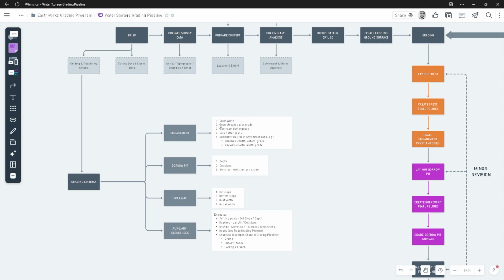And I've laid out some examples here of what those elements of an embankment usually include that you should find the grading criteria for. So we have a crest width at the very top. If, say, the embankment is used for vehicle access, then the crest width will be completely different from if it is used just for pedestrian access. Or if it's used for cattle access, then of course it will be different grading criteria. So we need to find what that criteria is relative to what the use of that dam is going to be in the long term.